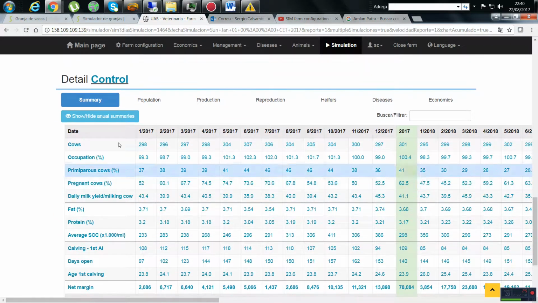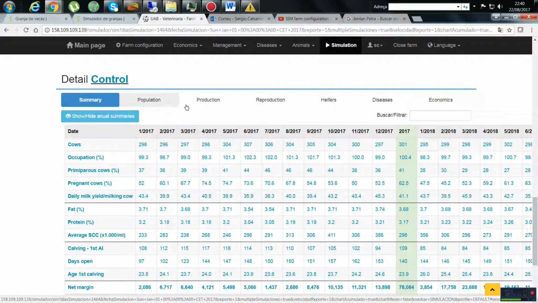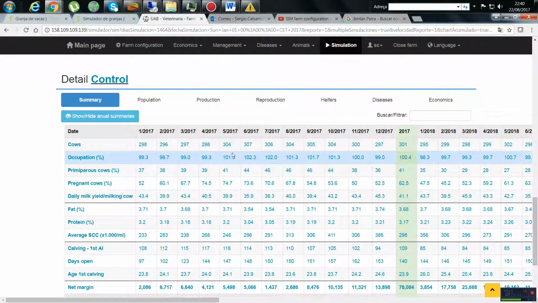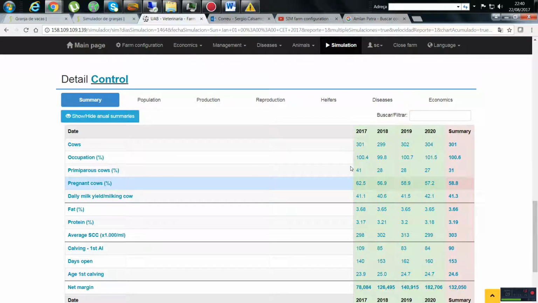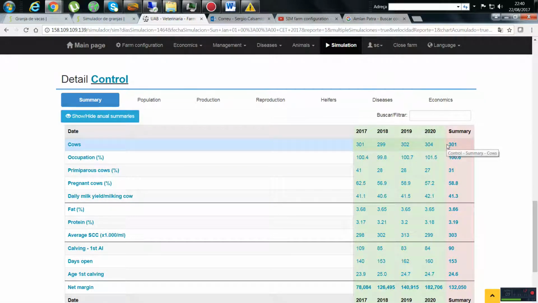Finally, results are also presented in summary: the population structure, production, reproduction, heifers, disease, and economics. And you can see data on a month-to-month basis, or you can summarize year by year and total summary.